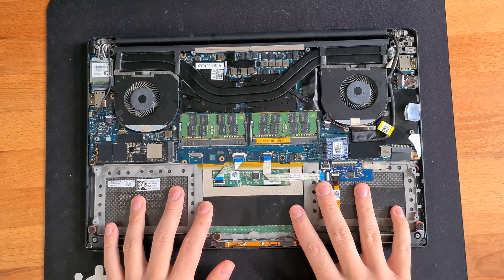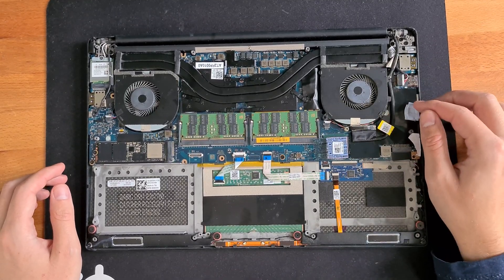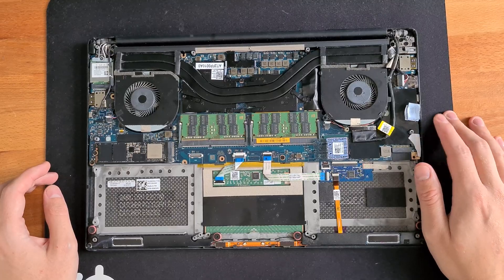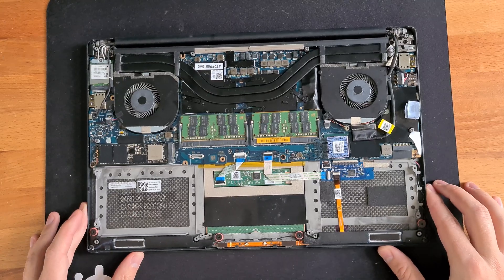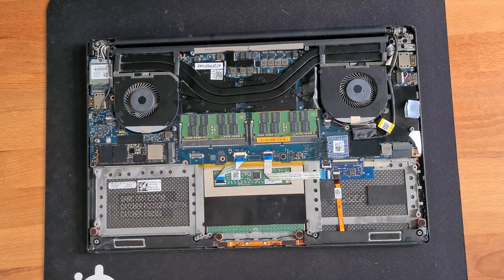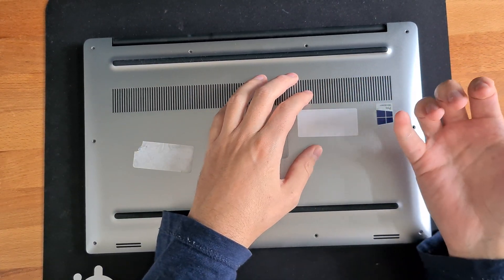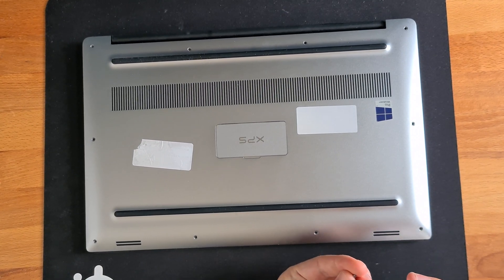For the battery, I didn't put it in yet because the casing isn't closing very well anyway because of the fan issue. Right now I'm just running without the battery, but everything else is working so far. The unit recognized itself as the new model. Let me close up the bottom and show you. You can see it's not seating properly because the fan is sticking out too much, so I'll just screw it a bit on the front to give it a cover.